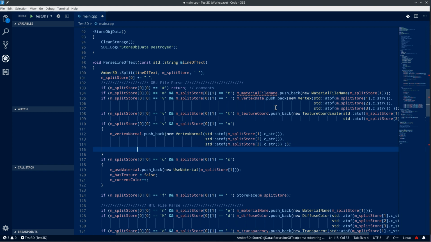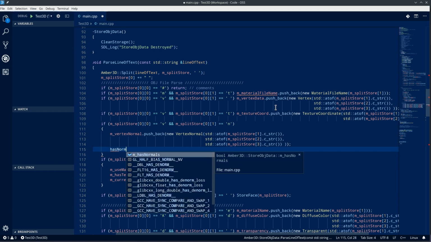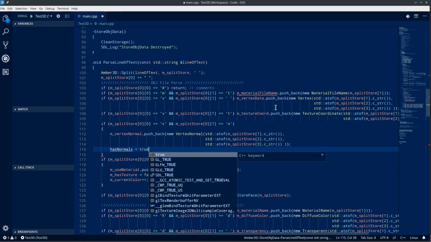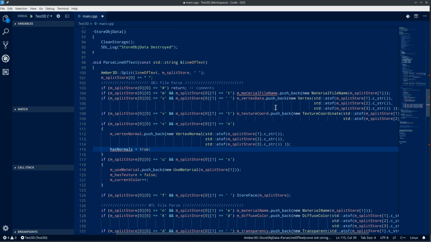And here we can turn normals on. These are interesting things that are actually worth having lying around in your data sets. Things like bools of does something exist. True. There we go. And for some reason has normals doesn't exist because it's M has normals. Thank you. And that'll work.